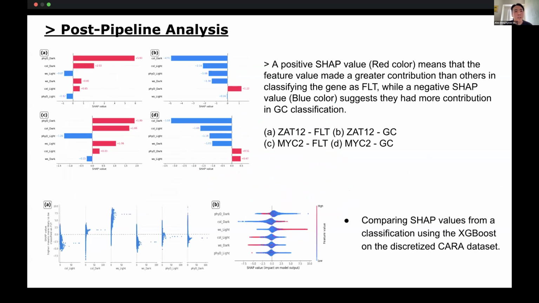Lastly, we perform SHAP analysis. So far we were more focused on comparing flight and ground control. But as I said, in the CAR data set, there are 3 different genotypes and 2 light settings. Through performing SHAP analysis derived from the model that we used for the verification study, we can see how different experiments had different contributions to classifying a gene as flight or ground control. You can also produce a summary SHAP plot to compare the overall contribution.